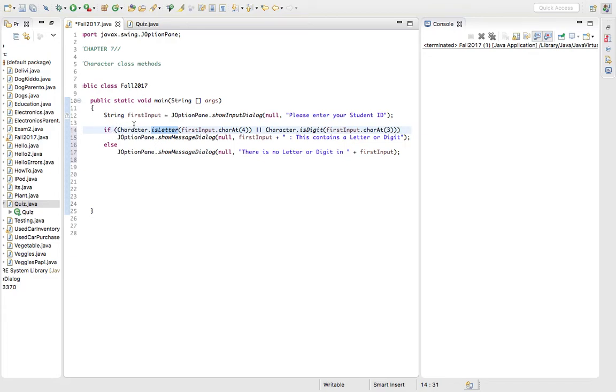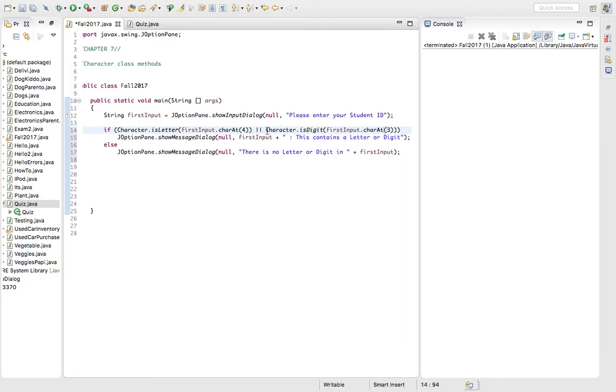Basically what we're doing is we're getting this if statement, and we are using specific methods that are in our Character class, right? We're just saying what we want to do with the method isLetter in the Character class. We want to test this first input variable at the character at position 4. And not only that, we would like to test if first input at character 3 is a digit, okay?